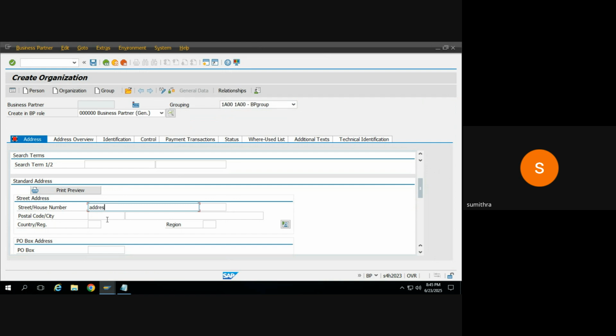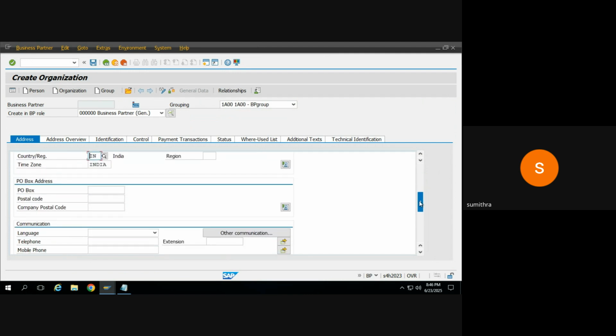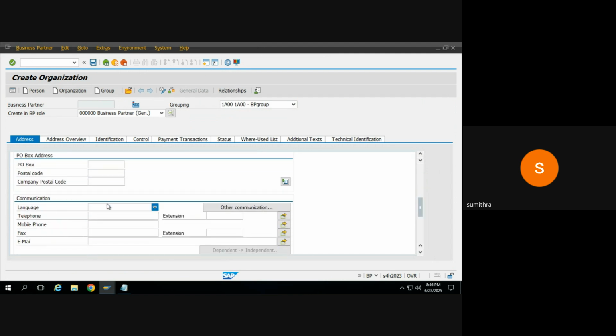Address, postal code 560100. This is region, India. Enter. Then scroll down. Language. It's a mandatory field. English. And you can enter some numbers.